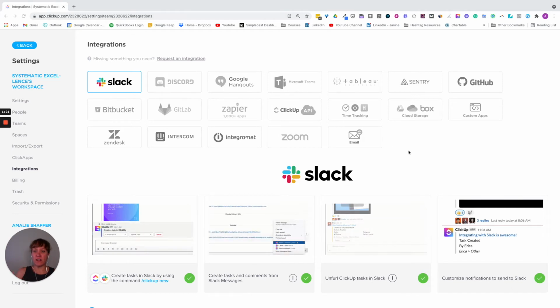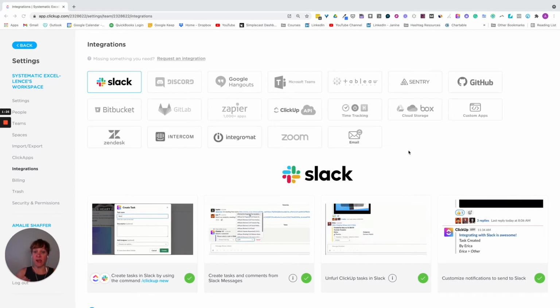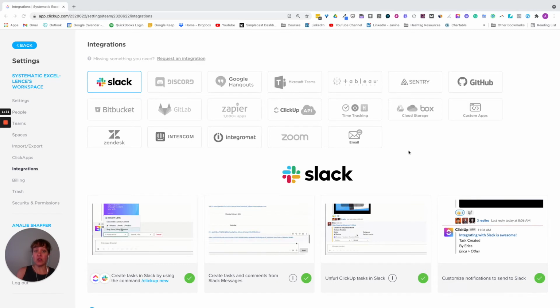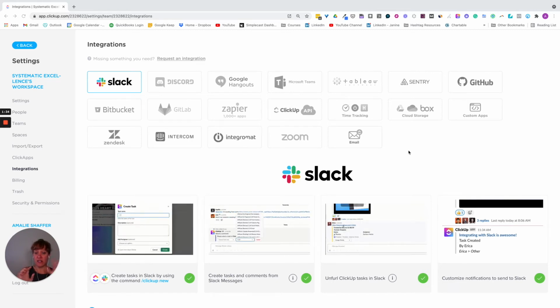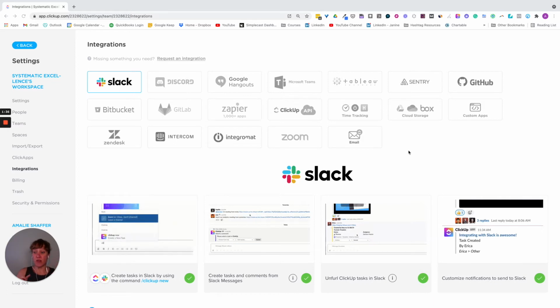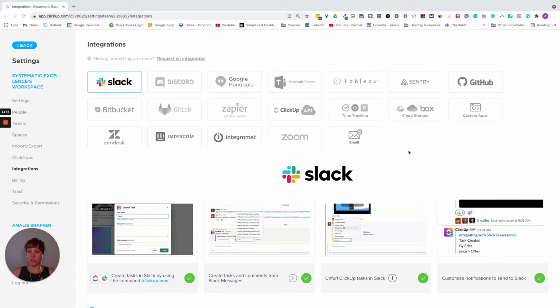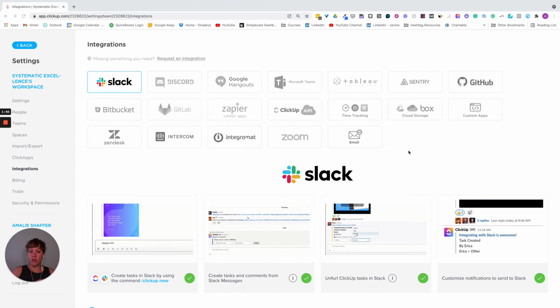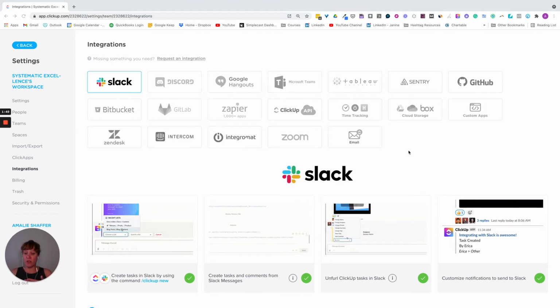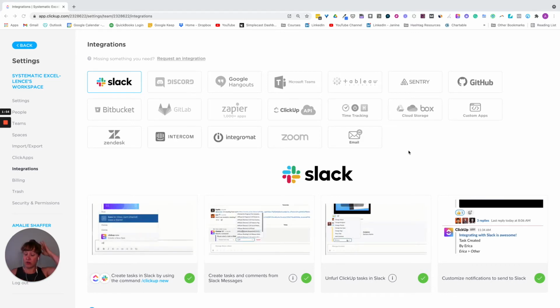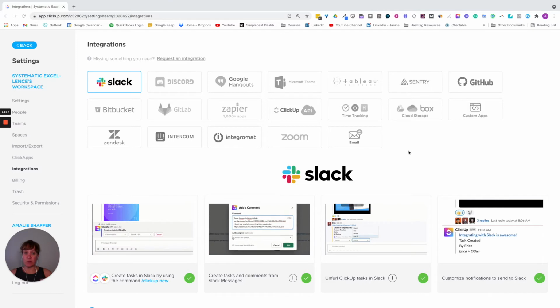So one is Zapier. So if there is not a native integration here, you can use Zapier, Integromat, and Integrately to set up connections or automations between other software. For example, we have a connection that goes from Acuity, our scheduling software, to ClickUp. So when someone schedules a new call, a discovery call, it will populate a new task in our CRM folder, or sorry, list inside of ClickUp.